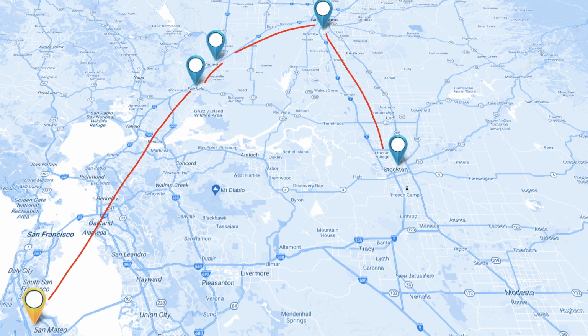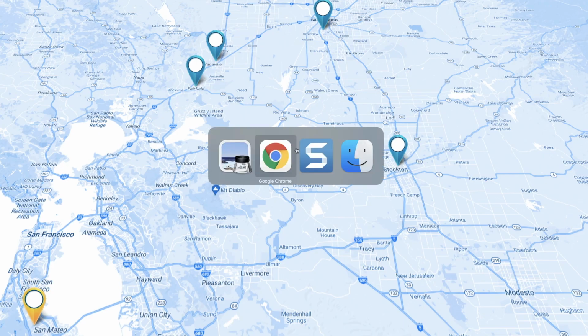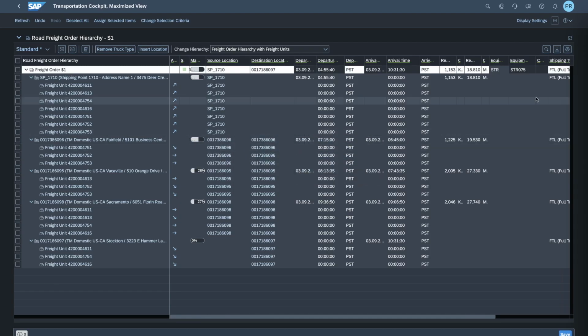So I don't know about you, but I think that this particular planning makes sense to me. I don't see any zigzagging. It has computed a freight order that caters to my customer requirements in terms of delivery dates and times. And as far as I can see, it's a fairly optimal run. So an optimization of that freight order has occurred. So let's just get rid of these doodles and we'll go back to the transportation cockpit.